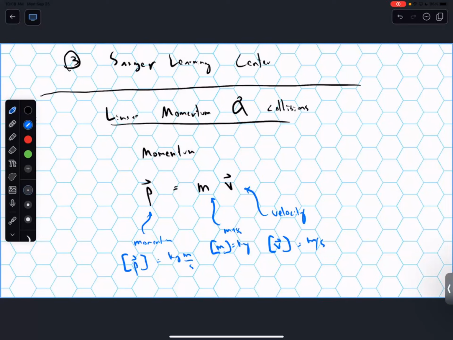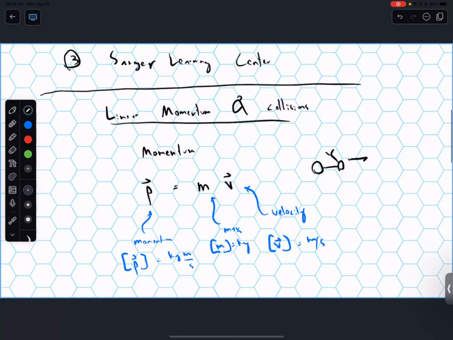Okay, so momentum is useful because it basically measures the tendency of an object to continue moving along the trajectory it was already on. To give an example, say I have a bicyclist, like one of these really fast bicyclists on Speedway, and they're moving at, let's say, 15 meters per second, which would be pretty good for a bicyclist. I could be wrong. But they have a mass of, let's say, 100 kilograms. So maybe they're a big bicyclist. Okay, so they have a certain value of momentum.